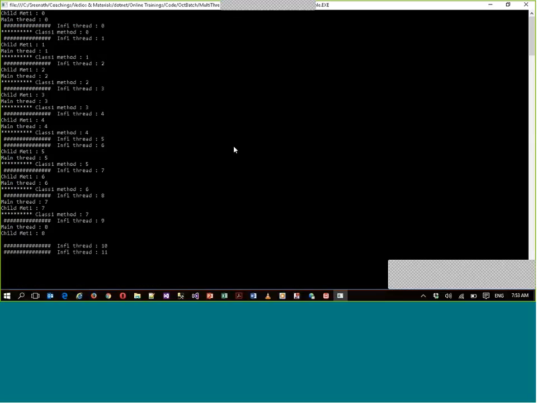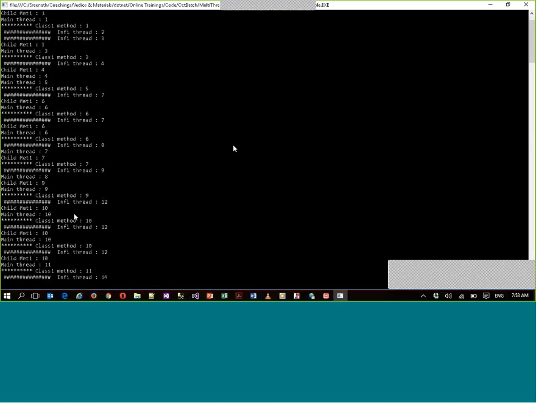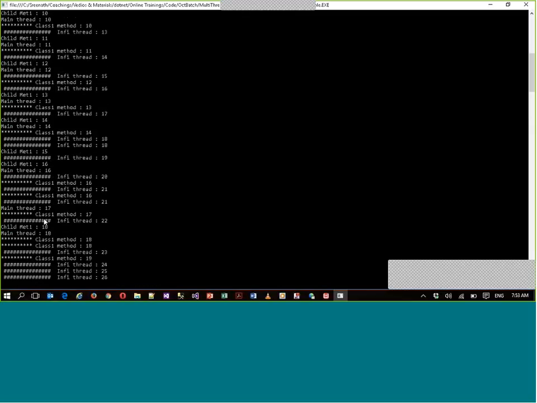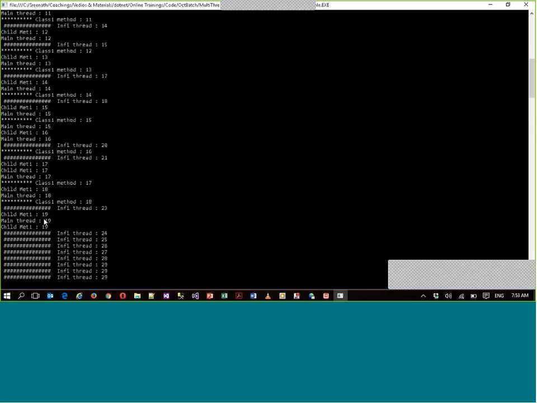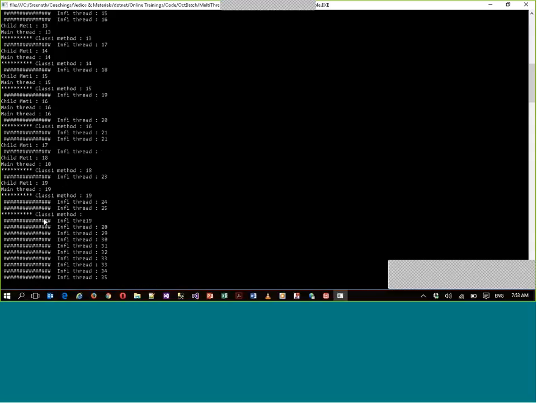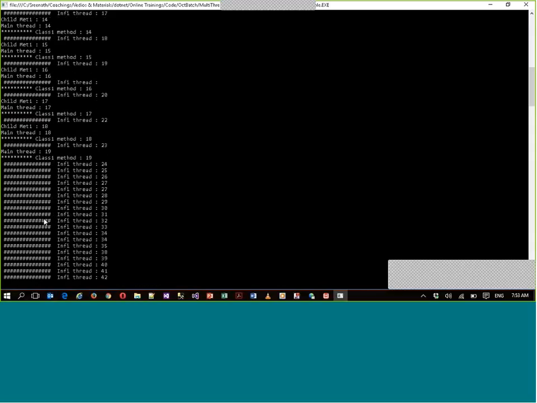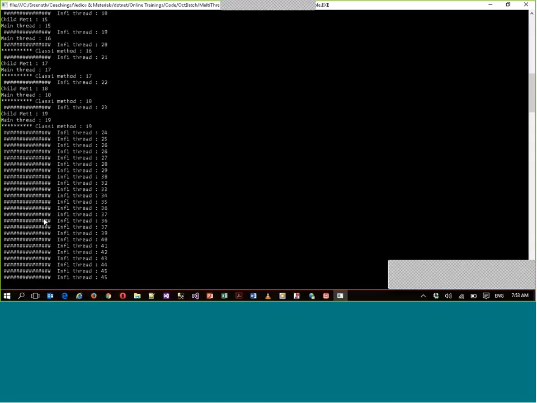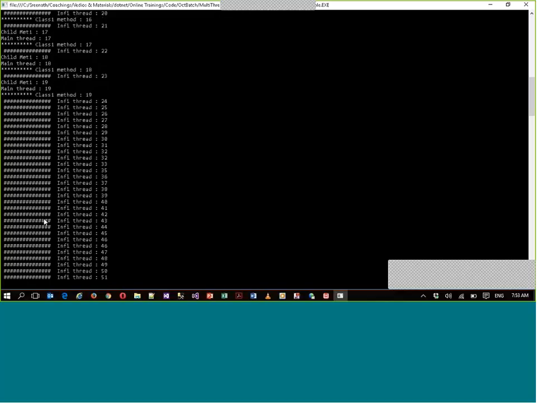Now you can see here, the infinite thread is running. So class 1, main 1, it will run in parallel to others. You can see that other threads are closed or stopped, because they have a finite set of instructions to run, and as soon as the finite set of instructions is executed, it will stop automatically. With the infinite thread there is no stop here. Why?